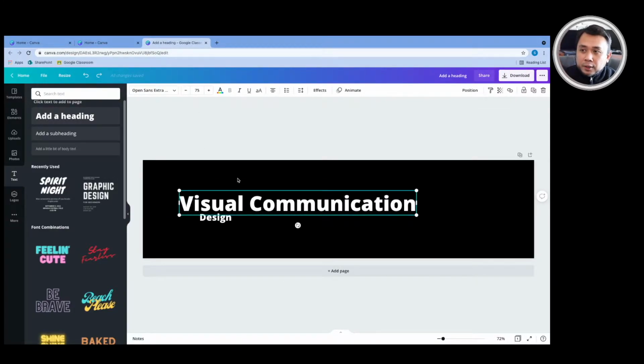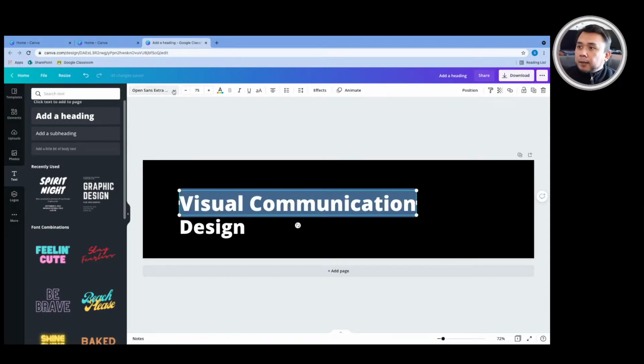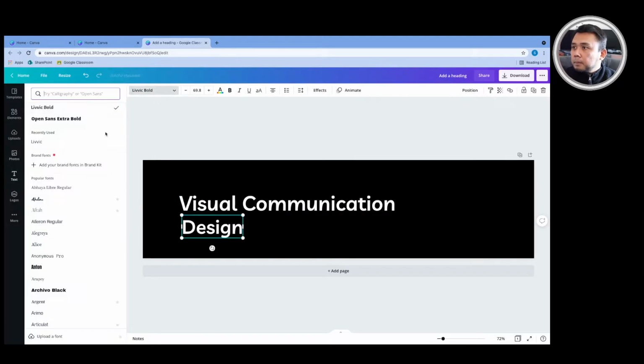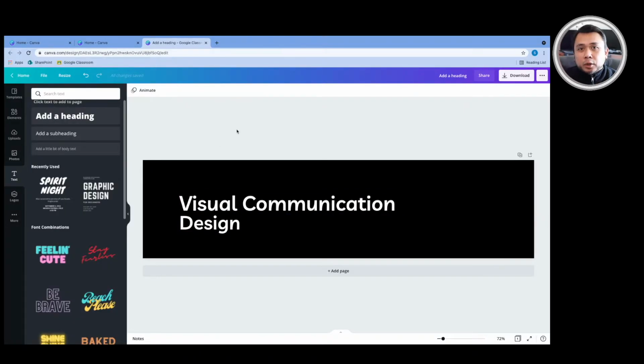I will now refine this very quickly. To change your font, select the text, and then on the top left here, use the font of your choice. I'm now going to add a few more text to my banner.